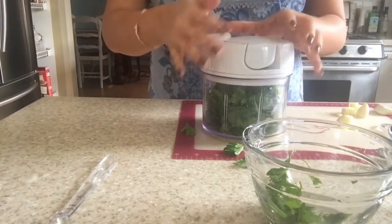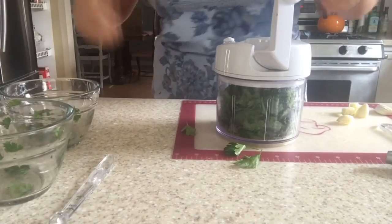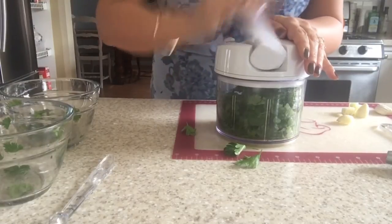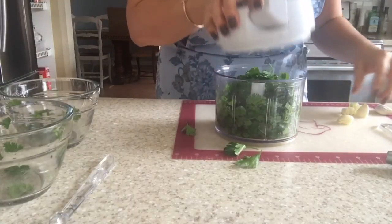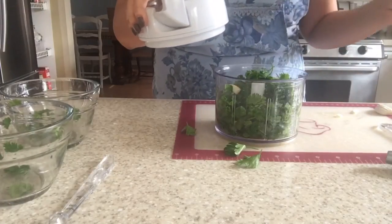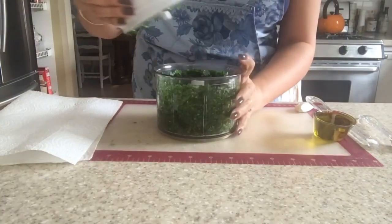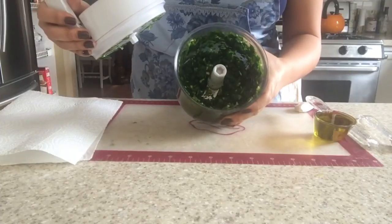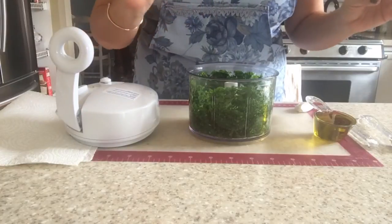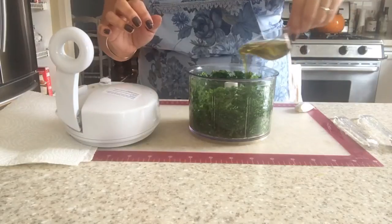Put the top right on top - it has a little unlocking device - and once that's up, get cranking just until you get it nice and chopped up. I'm throwing in my garlic - I just coarsely chopped some, about two cloves - and cranking it again. After about 30 seconds look at how awesome that looks. Now we've added our cilantro, parsley, and garlic, and we're going to add a quarter cup of olive oil, just drizzling it right in.